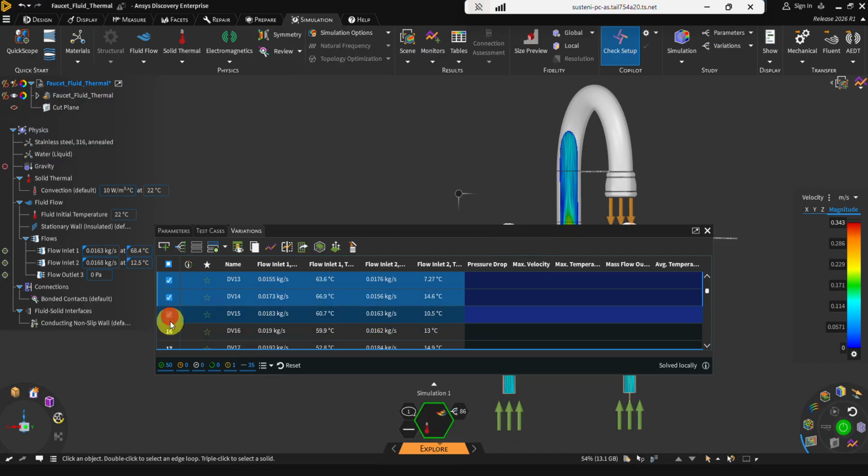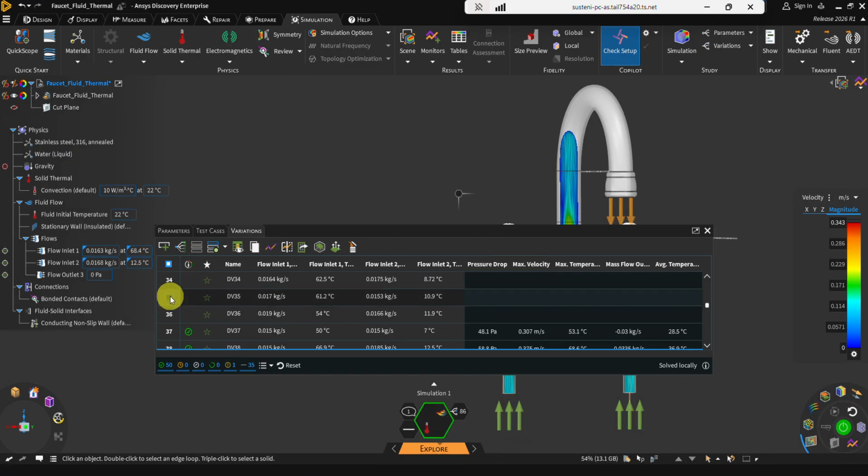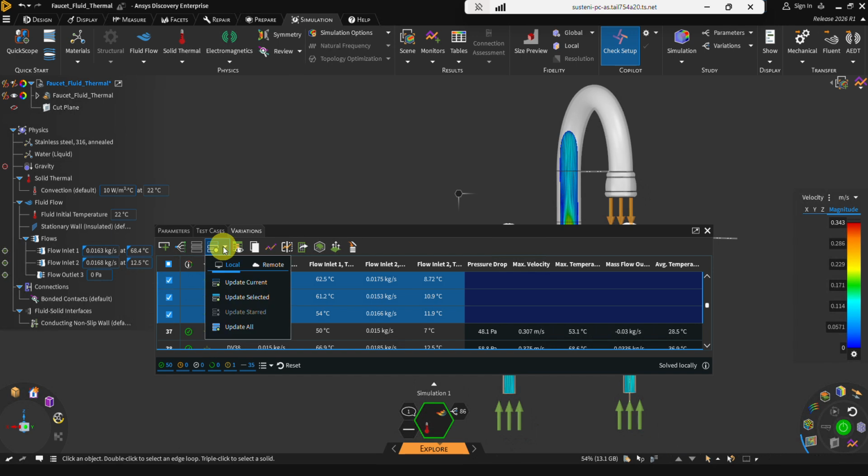These are the simulations that have not been run: 20, 21, 22, 23, 24, 25, 26, 27, 28, 29, 30, 31. Yeah, so I think I'm done, and then I'll click on update selected.